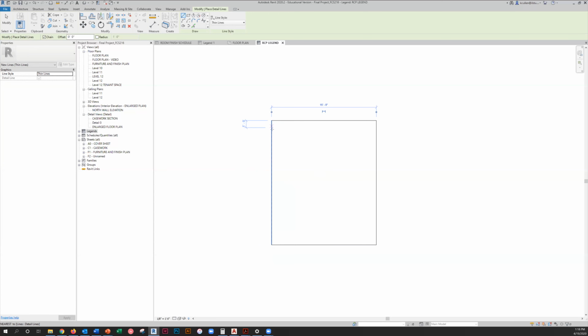And now to give me a heading for my text to live in, I'm going to just draw a line across and then my text can live inside of that. So I'm just moving my cursor until I see 1 feet 6. And I'm just clicking, dragging, and completing that rectangle.